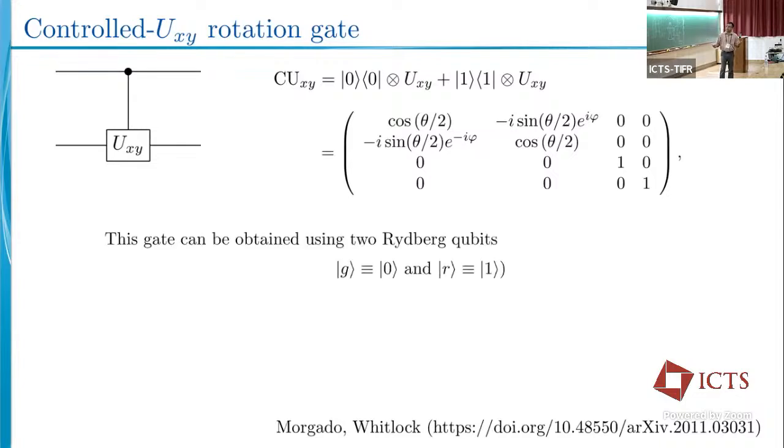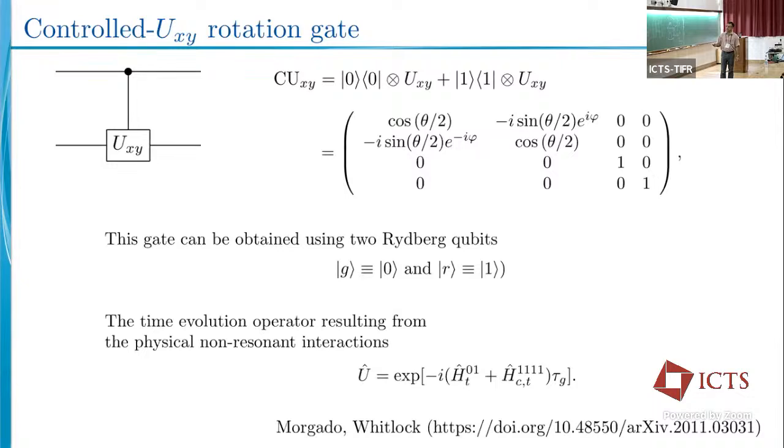Now, this same thing can be obtained from the gates I have shown just now, using the unitary matrix. I'm taking G0 and then the Rydberg state, I'm taking 1. And if I write this unitary matrix in this form, I'm writing here HCT. It means I'm taking two Rydberg atoms. I'm exciting both of them in one shot. And then I'm again applying one pulse to the target. And if I solve this unitary matrix, I will get this.